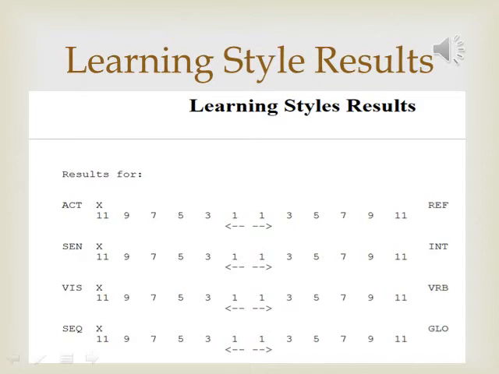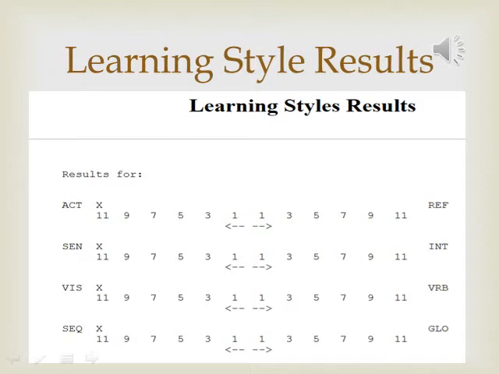Now that you've completed your own inventory, let's consider your results. Felder and Wilson's inventory produces a graph that extends from one side of a continuum to the other. Using your own results, a score near the middle of the graph represents a relatively weak preference within that particular learning dimension. For example, a score near the middle of the active-reflective graph indicates that the learner prefers active learning in some situations and reflective learning in others. On the other hand, a score far to the left or right represents a strong preference for one learning style over the other.